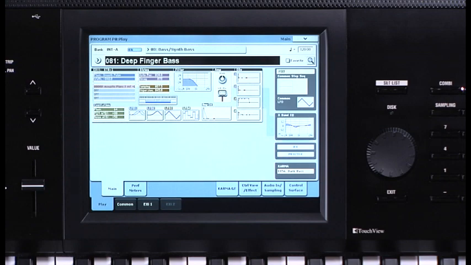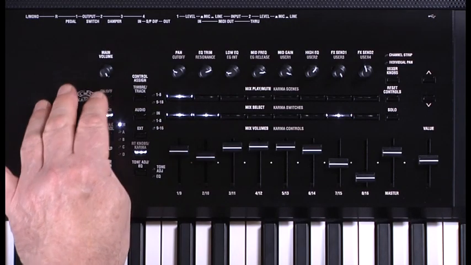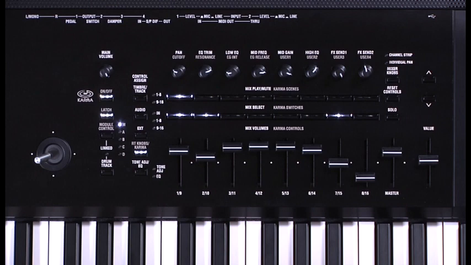A combi has 4 simultaneous Karma modules and a program has 1. To understand Karma, let's start with a program. Turn on Karma. The pattern generated by the Karma module can be latched, meaning the pattern will continue even when I stop playing the keyboard.